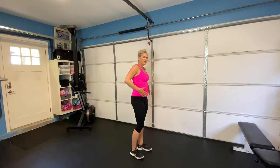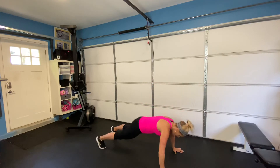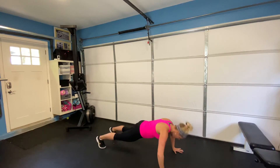Again, you can do these on the floor, you can do these on the bench, on the back of your couch — you can do this anywhere. Just really focusing on core tight, elbows coming back to that slight Y, and pressing the floor away from you. Breathing. You guys got this — we're almost there together.